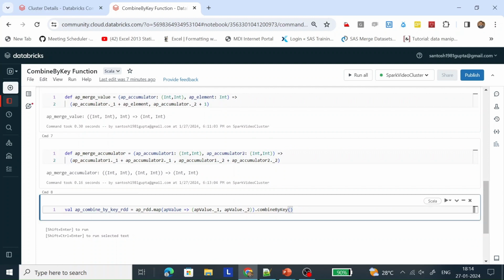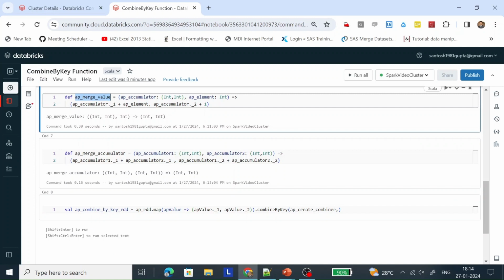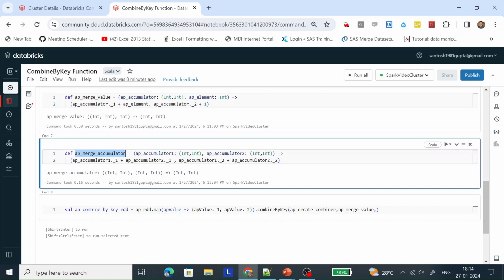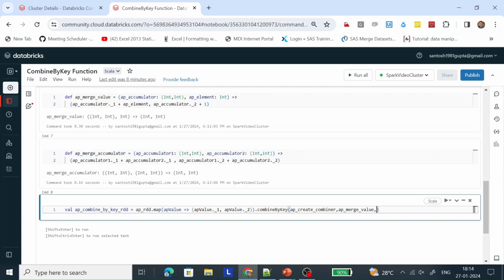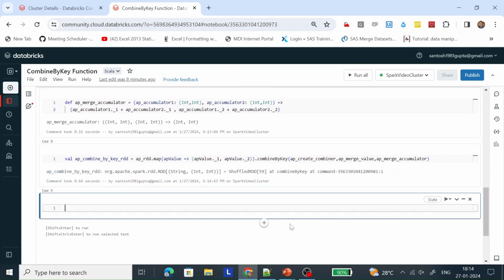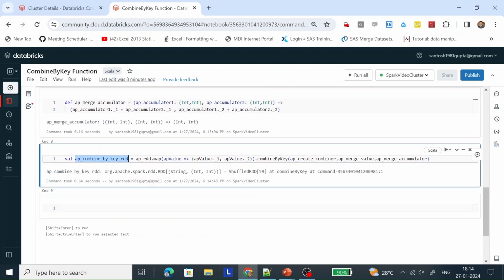One is the create combiner, second is merge value, and the third is merge accumulator. Okay, so this combiner function has been called successfully.